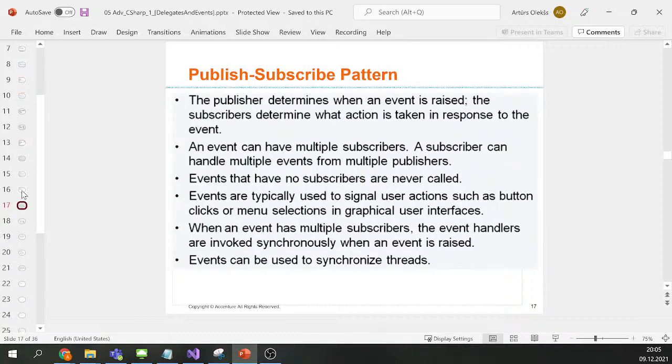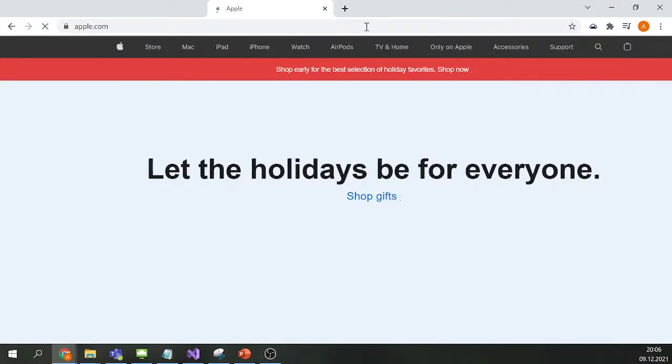Again, a simple example: we press the button, and the event is raised by the publisher. The button is pressed, and then the subscriber determines what actions need to be done when the user presses the button. As a simple example, let's go to some website, maybe take a random website like apple.com.